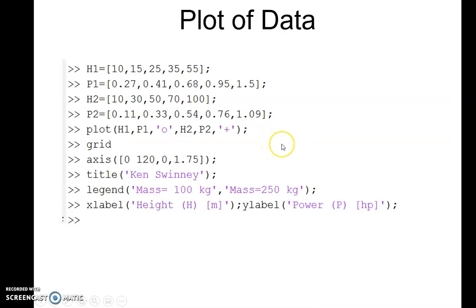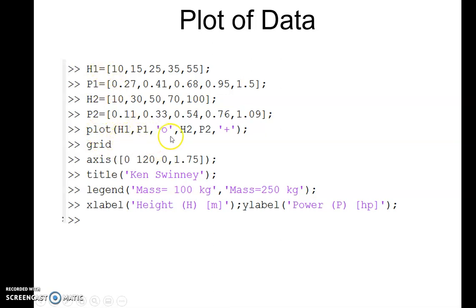All right, now sometimes we're going to want to plot data. We want to plot points, and we don't want them to appear as lines. We want them to appear as data points, like in a physics lab. And so here's how we're going to do that. You have your data. So here's H1 and P1. So 1, 2, 3, 4, 5, 1, 2, 3, 4, 5, and another plot. And then I'll plot it H1, P1, H1 on the horizontal, P1 on the vertical.